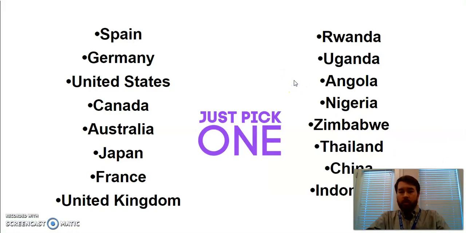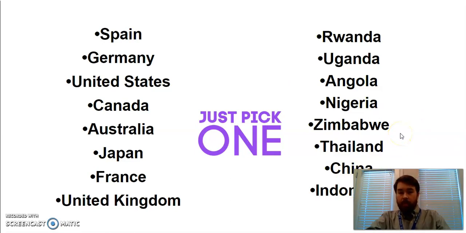So what are we going to do with this today? What I want you to do, there's a Google form in Google Classroom that I want you to fill out today. The first step I want you to do is pick one of these countries on this list. It does not matter to me. You're going to pick one. And my webcam is cutting it off, but the last two say China and Indonesia. You can pick any one of these.